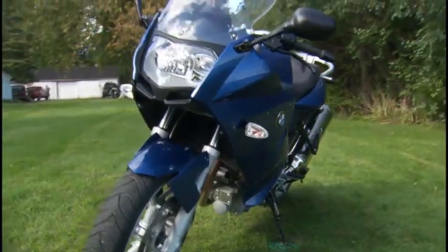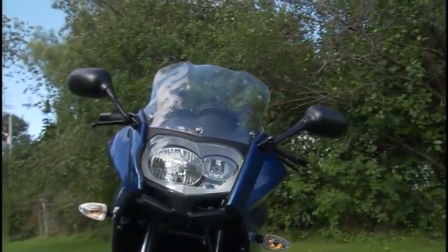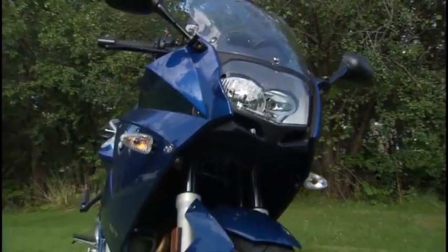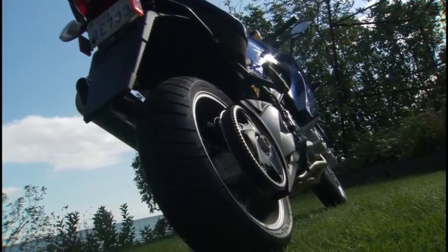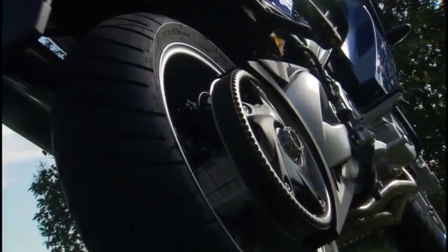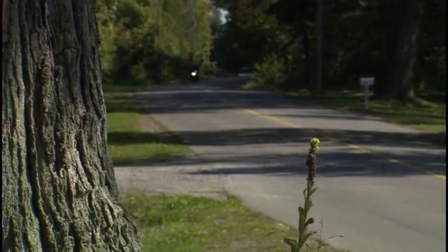Unlike most BMW motorcycles with their Telelever and dual-lever front suspension units, up front on the F800ST you'll find a traditional 43mm non-adjustable telescopic fork and a pair of 320mm discs, while out back a slightly smaller single disc is mounted to a beautifully sculpted single-sided swing arm. ABS is optional. So how does it all work?